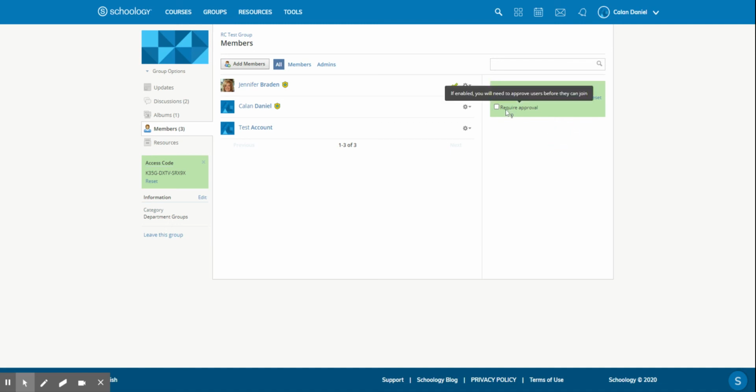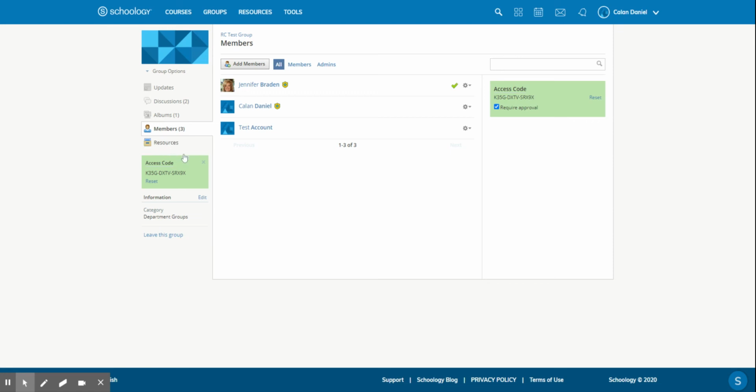I can tell it to require approval. So this is the difference in the open versus the allow to join. If I require approval, I allow them to join because it's going to pop up and it's going to say, will you please approve these members? And then you just approve members. If you just leave it open like it is right now, anybody can join this. So I'm going to click require approval.